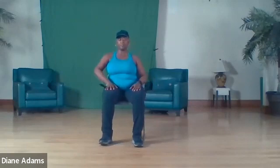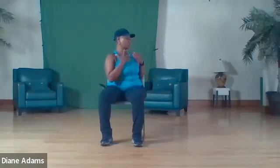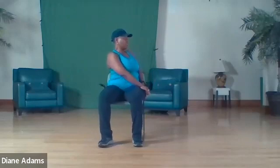Going to relax our arms, gonna raise our hands back up to our chest. I'm gonna rotate our chest towards the right. Going to place our hands on the arm of the chair, right side of the chair. We want to sit tall. I'm gonna move into our twist pose. We want to try to relax into this pose, tummy tight, sitting tall.